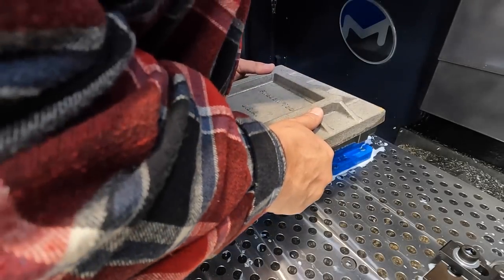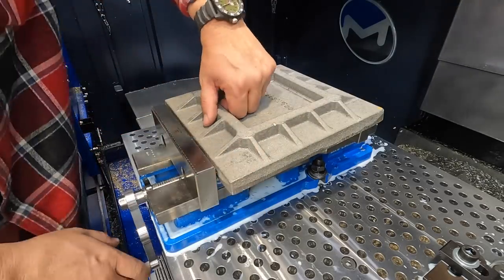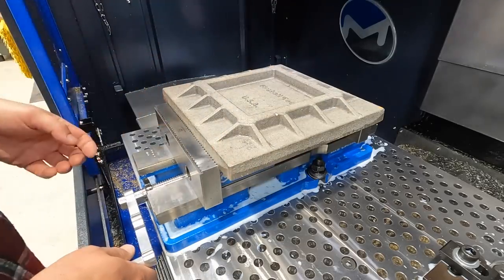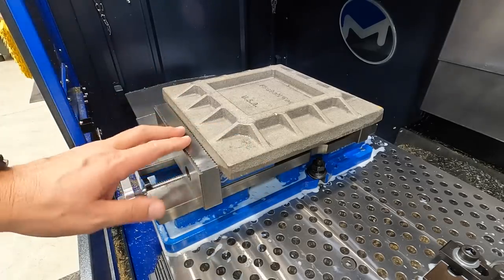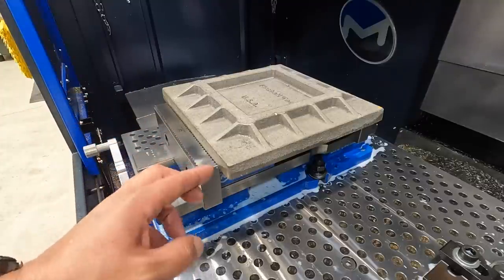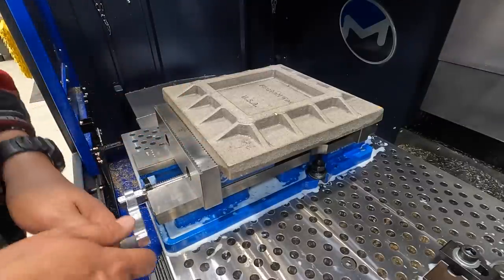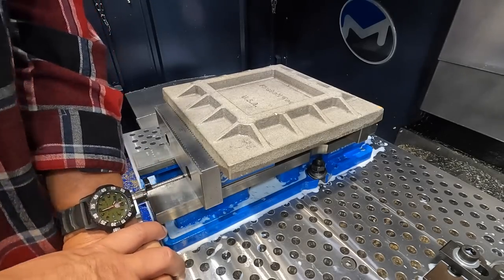These jaws work really good for this, holding this raw casting. Yeah, it looks pretty good right there. The way that the MMM guys machine these things, it's a real coarse serrated sharp edge right there, so it's like teeth that just bite into the metal to help prevent uplift from your parts. And that should be good there.